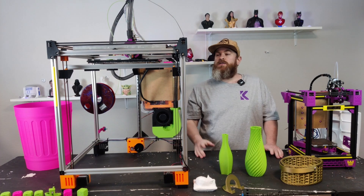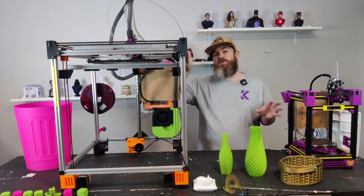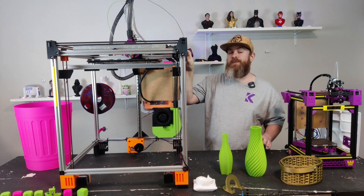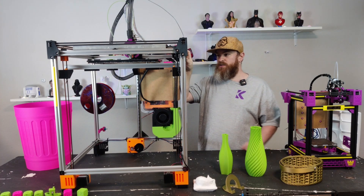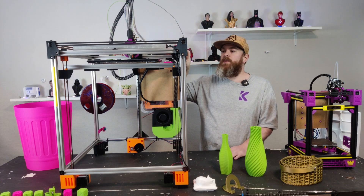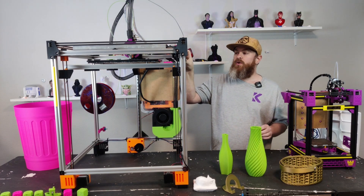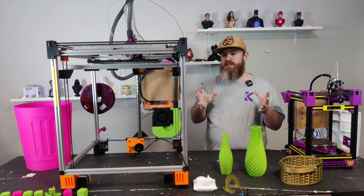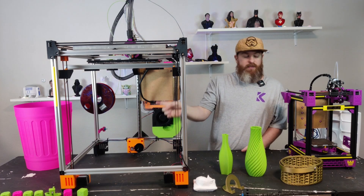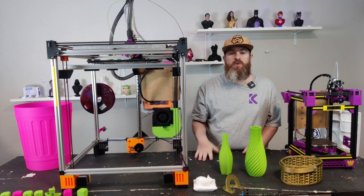I've set mine up to be a big-scale printer. I have other printers that can do small detailed stuff — this is set up to be big. It's using a 0.6 or 0.8 nozzle that I can quickly change. It's set up to be a high-flow but slow printer because I'm over-extruding when doing vases, or bigger projects where I don't have to care about layer time as much. As you can see, I did a big trash can — took about two hours.